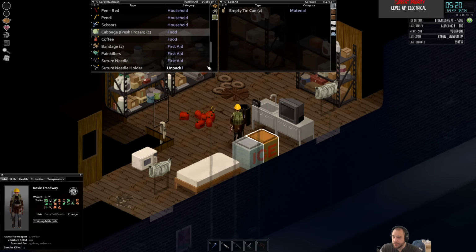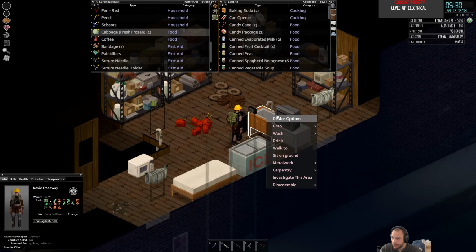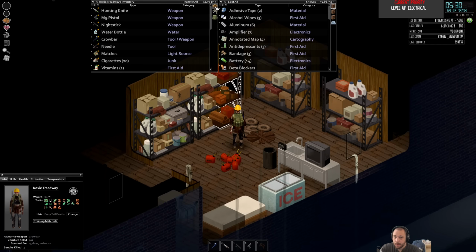So grabbing some frozen cabbages for later. Yep. What a weird diet Roxy here has. And then make sure that my screwdriver is not about to break or anything like that. It's good. My 9mm pistol is reloaded and ready to go.